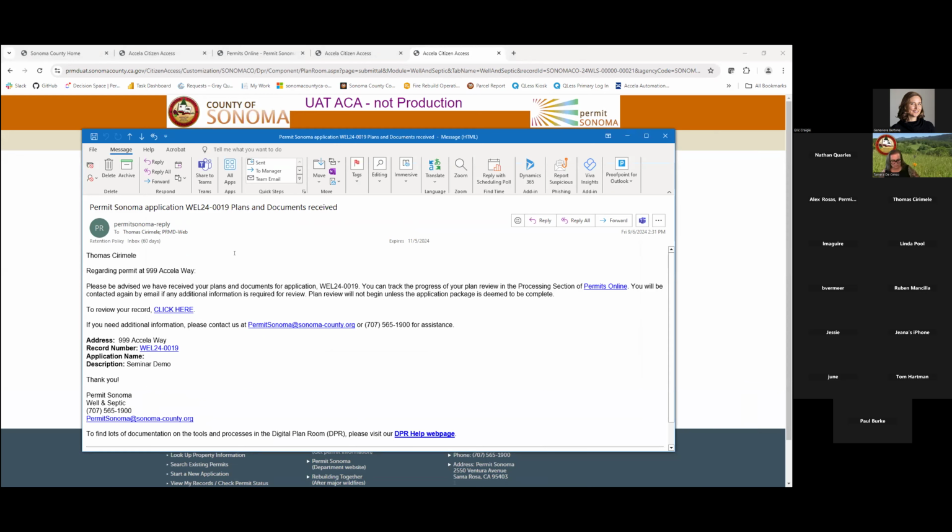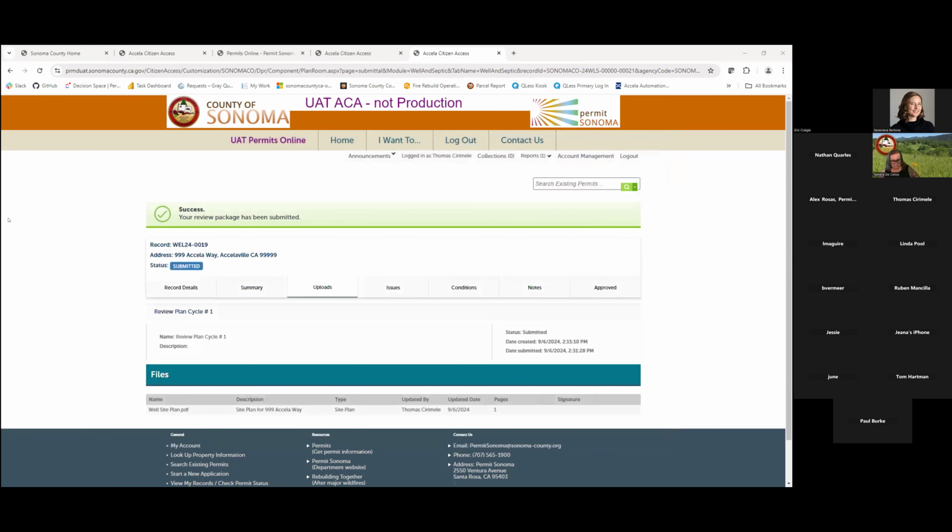So assuming we got it all correct this time around, we should get an email when that next step has initiated, and we'll either get potentially a number of different emails, but the most common are another incomplete email or an accepted email. And so I think Alex is diligently working on that in the background now.